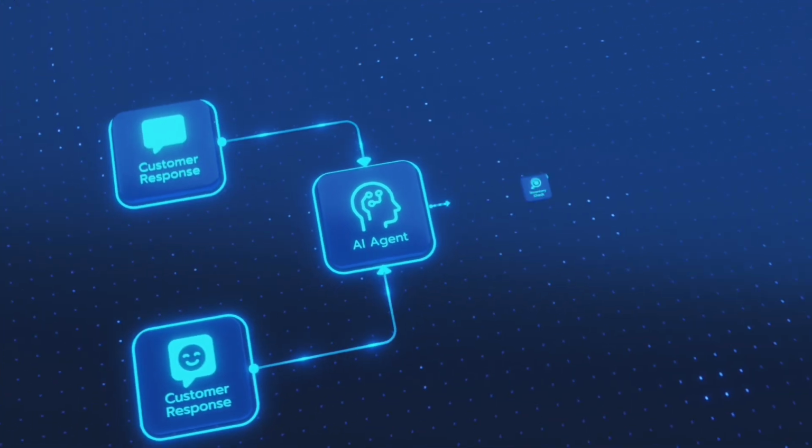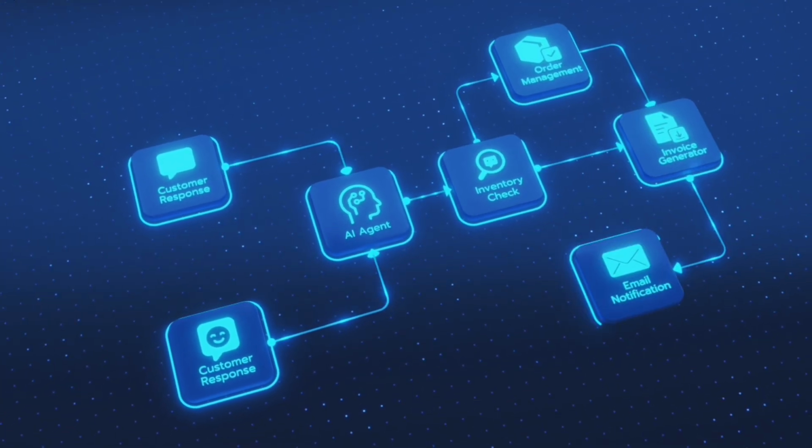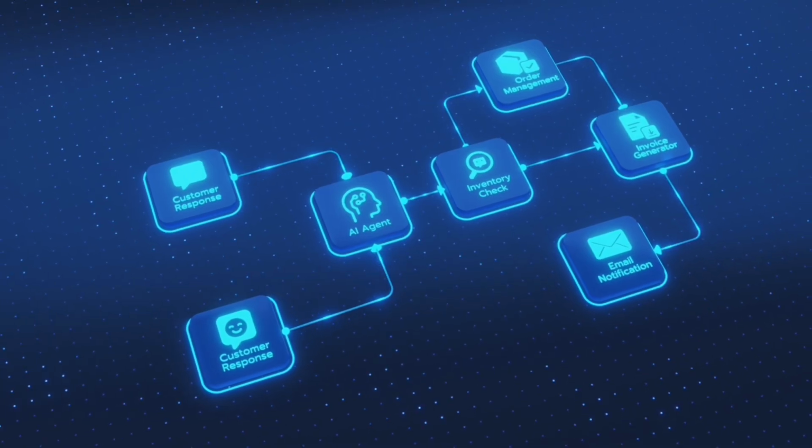So if your n8n workflow works perfectly in testing, but randomly breaks once real users start using it, this video is for you. Most people know how to build workflows, but very few people know how to make them production ready. So in this video, I'll show you some production patterns I use in real AI workflows so that they don't break when APIs fail or users spam them or something goes wrong.